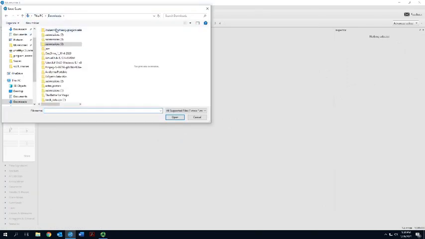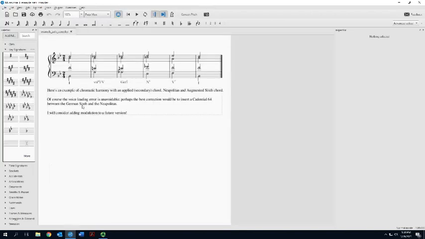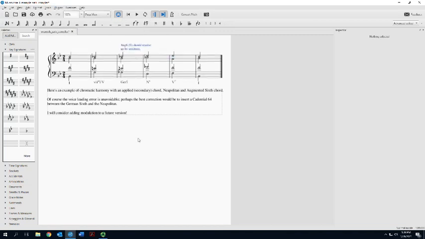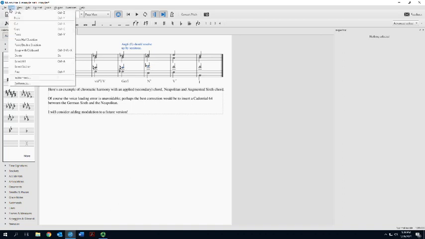Why don't I open an example file now? This was downloads, theory plugins. Open the examples, and why don't I do the complex SATB example. Here it is. I could select part of it, but if I don't select anything, it'll use it all. And I will go to proofreading. This is SATB. Check it, and look, I got some color coding and a comment on there. It's working exactly as it should. If I want to get rid of this and the color coding, I just have to undo.